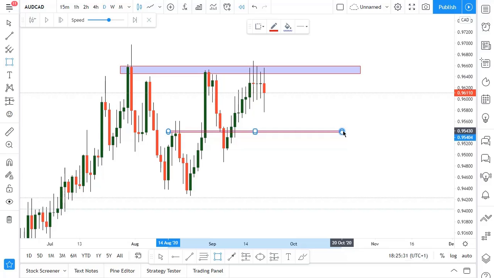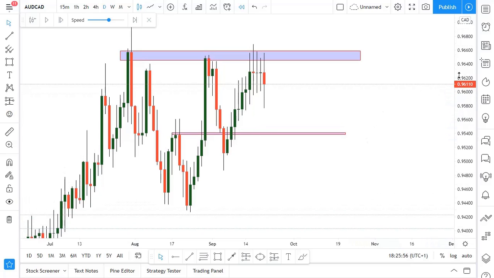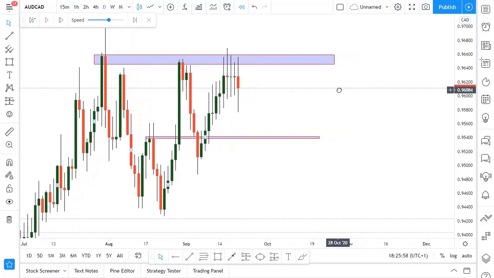So we have been able to identify these two important structures from the daily time frame. Like I would say, the monthly, the weekly, and the daily are for direction, while the intraday time frames, which are the 4-hour, the 2-hour, the 1-hour, and the 15 minutes, are for your entry. Now, we would be going to the 4-hour to see if we would have more structures that would help us stack probability to sell.